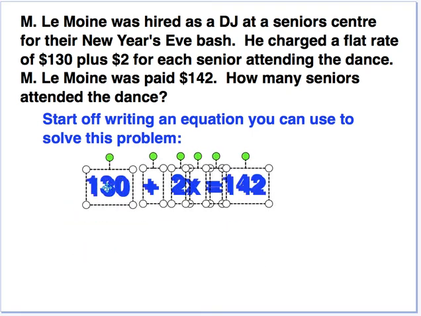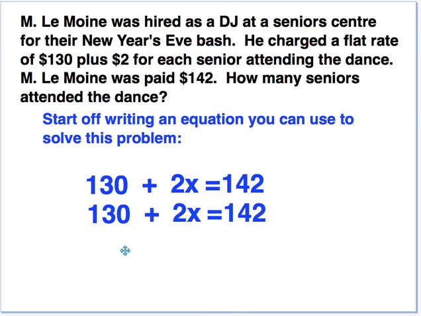If we copy this and put it below, we can now do the same thing we just did in the last one. We always do the opposite of what's happening to x. We're going to subtract 130. And some of you might be saying, hey, why aren't you dividing by 2 first? Why do you subtract 130 on both sides? It's the exact same thing as getting dressed and undressed, right? Pants, shoes, then shoes, pants. You do the reverse, the opposite of BEDMAS.